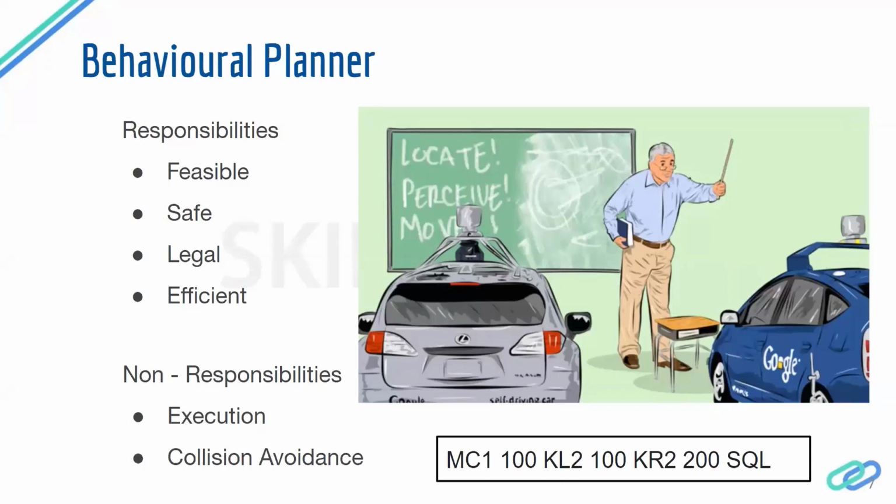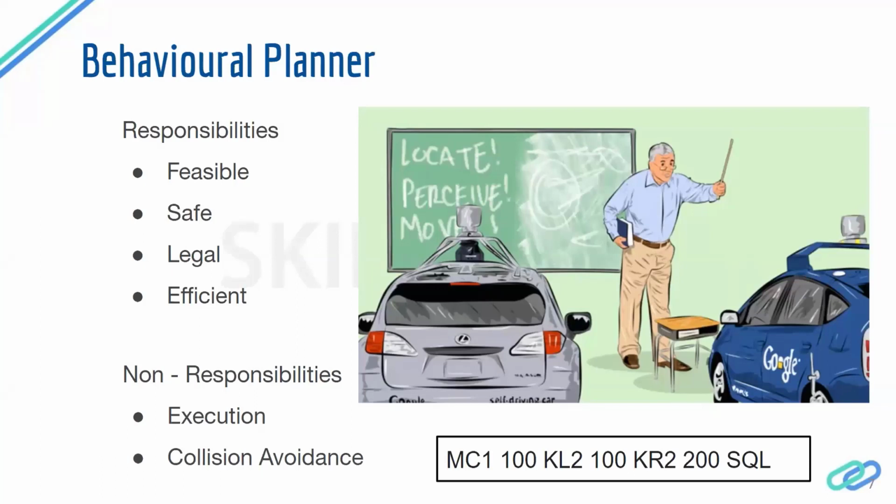So what is a feasible decision? If there is a road ending, it should say not to drive in that direction, say take a left or right, and also not to drive on the bus lane or carpooling lanes. It also has to check if it is safe: if the road is not good, or if there is something bad happening there, then it's not safe to drive, or if you observe humans there, it is not safe to drive autonomously, etc. So it decides, okay, this is safe to drive.